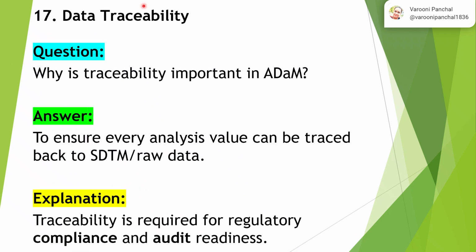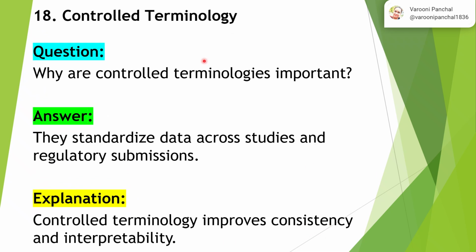Number 17. Data traceability. Why is traceability important in ADaM? To ensure every analysis value can be traced back to SDTM and raw data. Traceability is required for regulatory compliance and audit readiness. Number 18. Controlled terminology. Why is controlled terminology important? It standardizes data across studies and regulatory submissions. Controlled terminology improves consistency and interpretability.